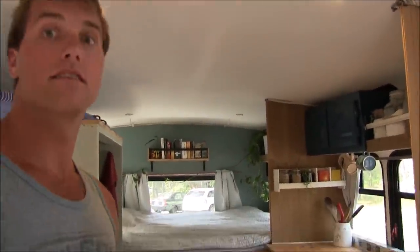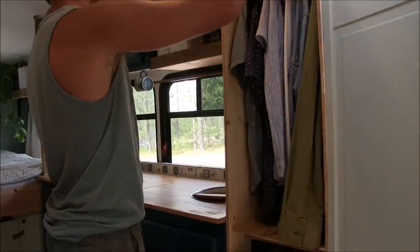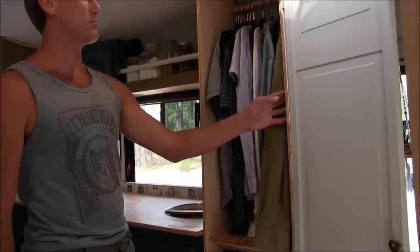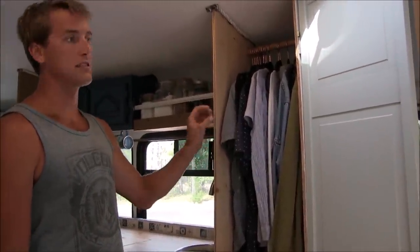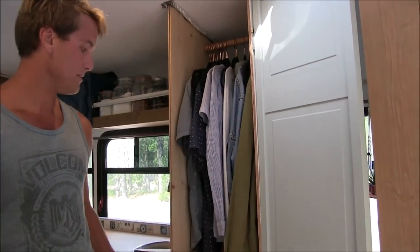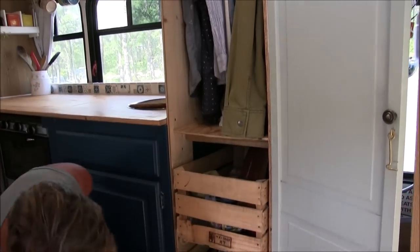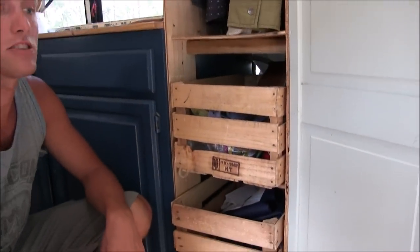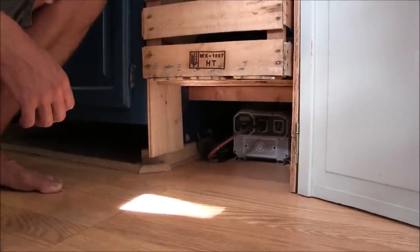We have all recessed LED lighting on dimmers throughout. Here's our little closet with the same half-inch channels. We used plywood for this wall, but for the kitchen one we did a nicer finish. The closet was actually built around the inverter underneath — it's a 3,000-watt Energizer pure sine. You can actually run a circular saw off it, which is pretty nice. I spaced it out to give it enough room to breathe for heat.